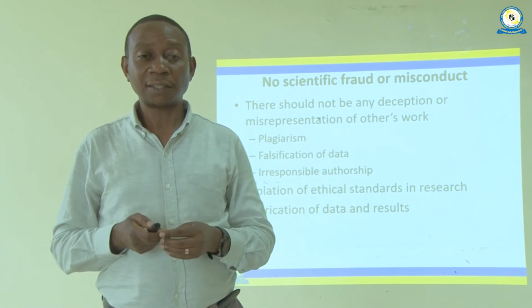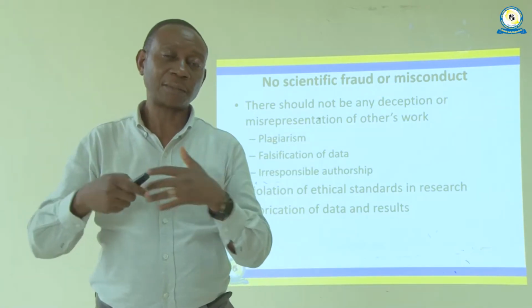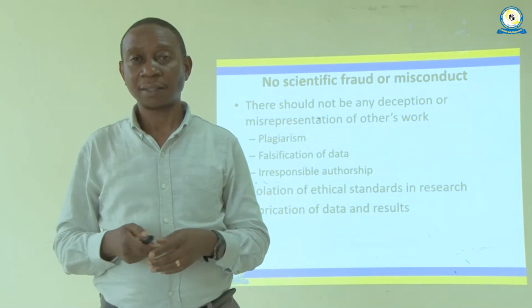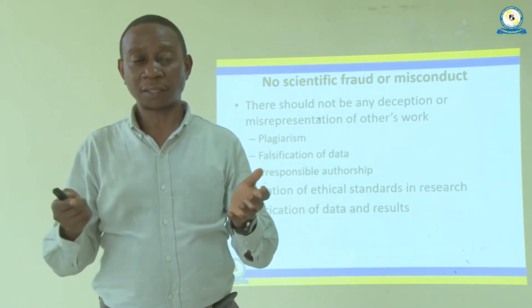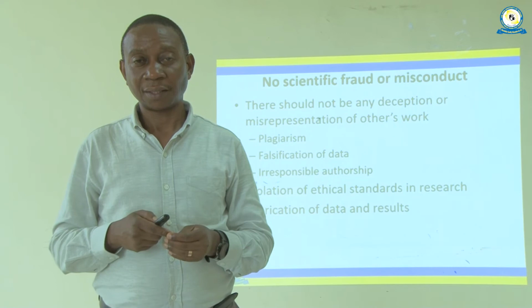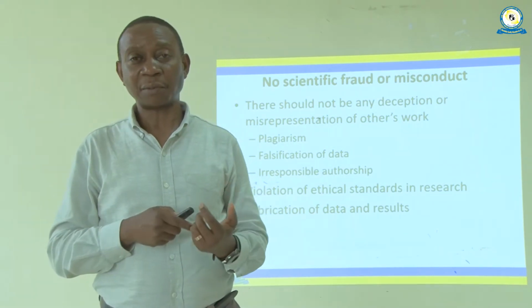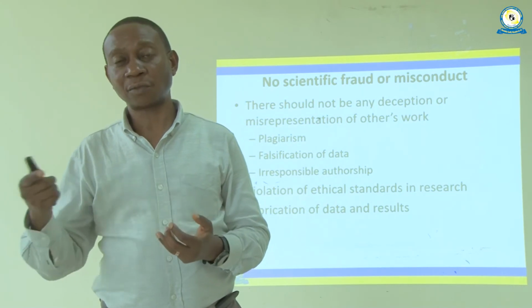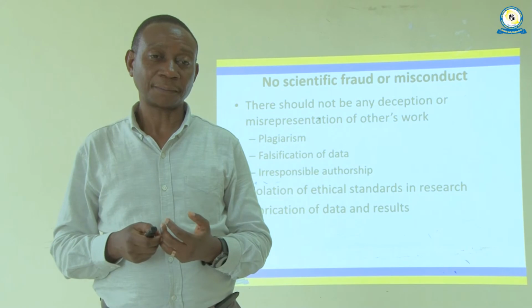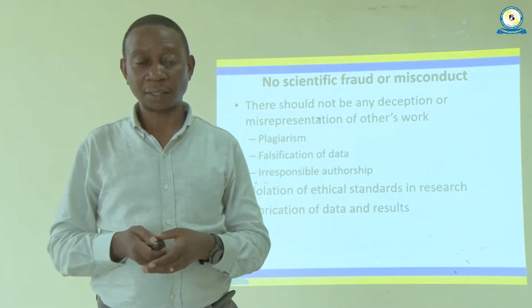Fabrication of data and the results. I've said sometimes you may fabricate the data, and at the same time you give us the results. All the process will be wrong. The whole process will be false. That will be null and void, because the data have been fabricated, and obviously the results will also be wrong. This is total misconduct. This is scientific fraud when we are doing research.